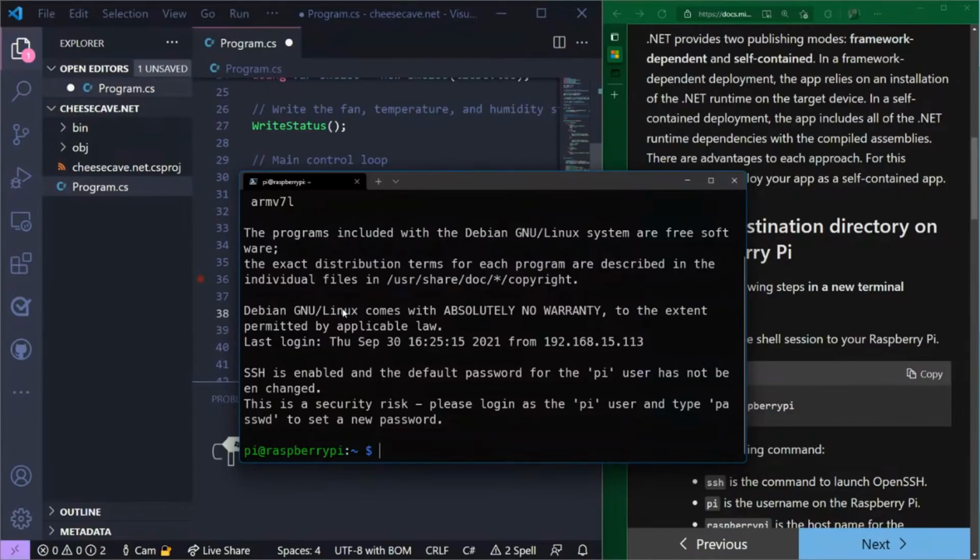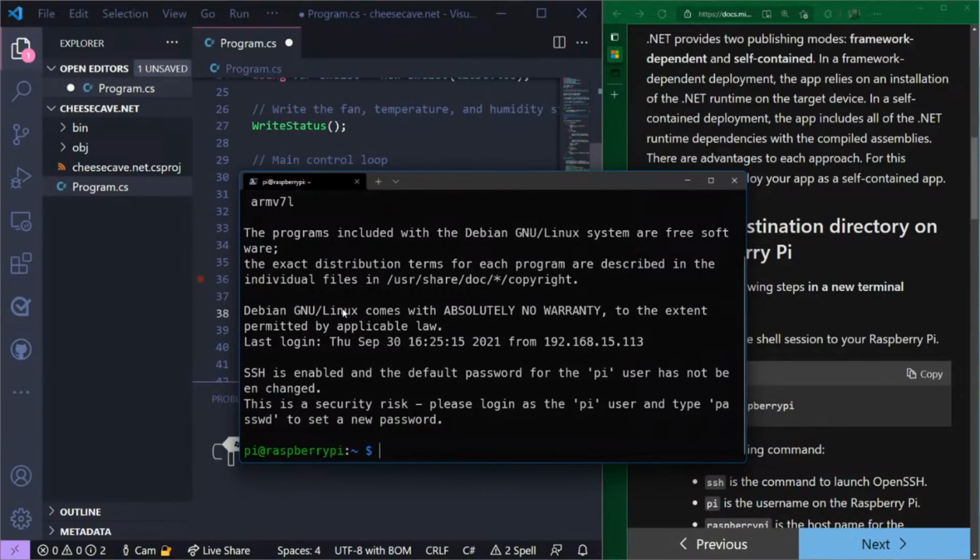Now, if you are doing a lot of this, deploying things to a Pi and testing over and over again, I strongly recommend you look into passwordless SSH. Passwordless SSH is a method by which you can generate a certificate on the host device that you can put on your client device that serves as automatic authentication. So you don't have to type that password every time you SSH in.